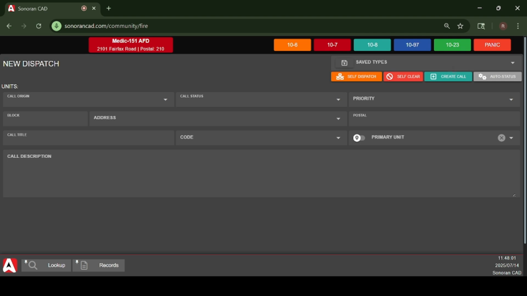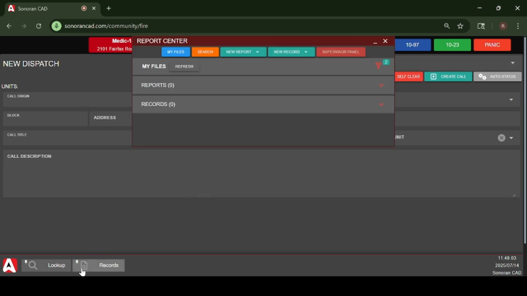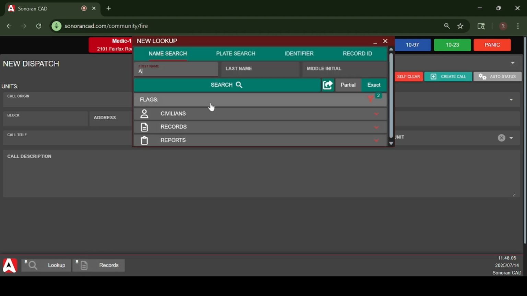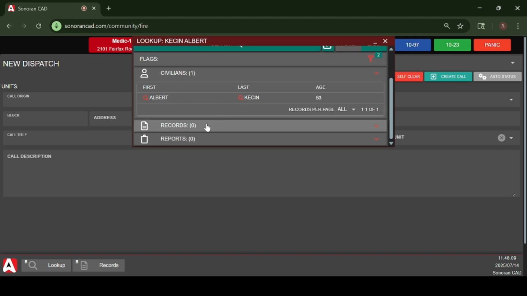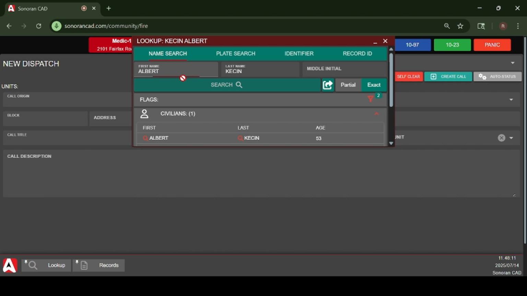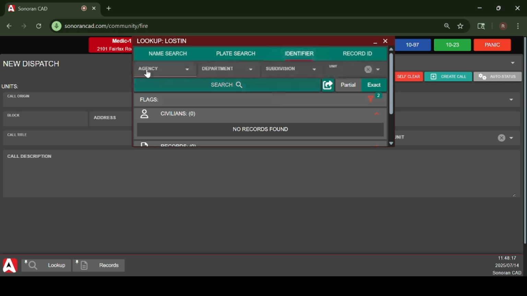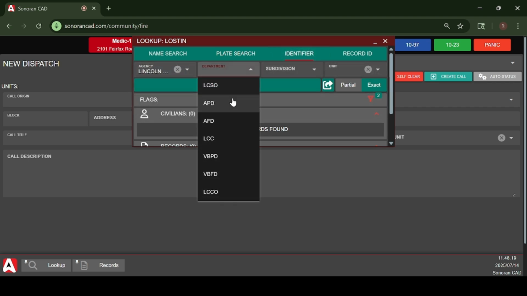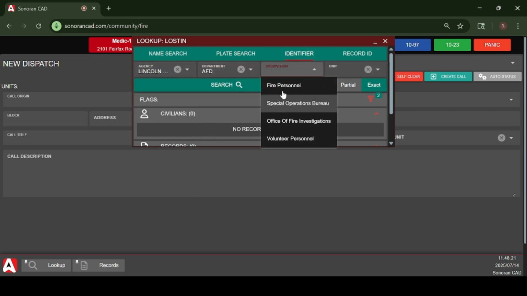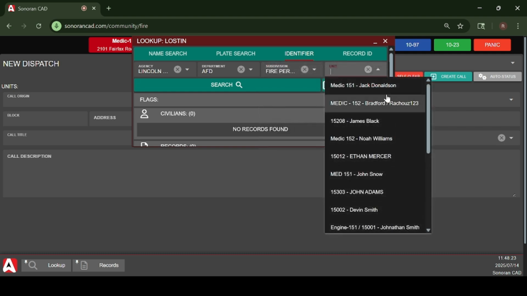Auto status, same thing still here. Create call, self-dispatch, all that. If you want to look up somebody, so if I were to look up my actual character in this server, I don't have any medical history. Plate search, if I were to do this, nothing would show up for me. Identifier, so this is where I'm going to show it. So Lincoln County, AFD, subdivision fire personnel, and I would show up.